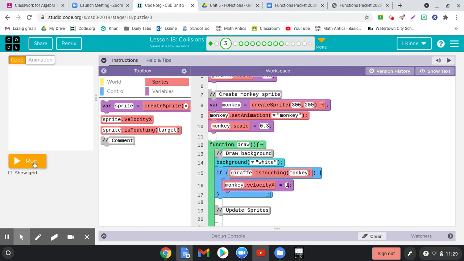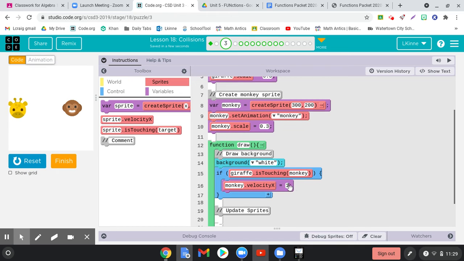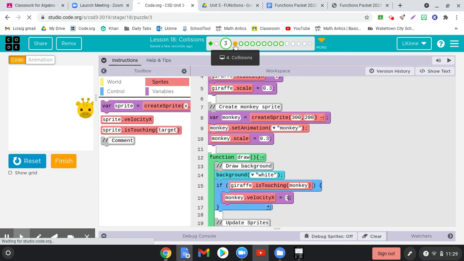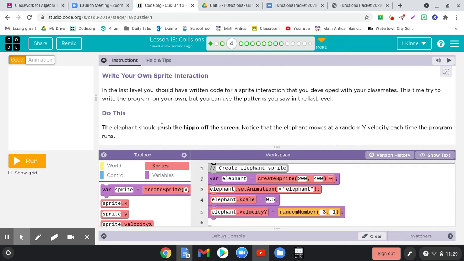Let's see if that works. And we can always speed it up so it goes faster. There it is. Now, that's one way that you can make that happen. There are other ways that we can make that occur with less code, basically. So we're going to play around with that this lesson.